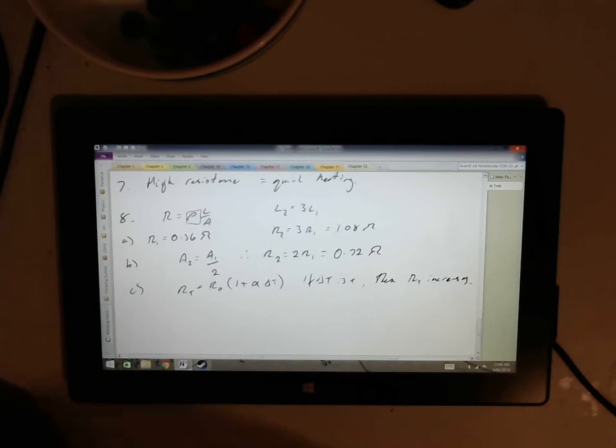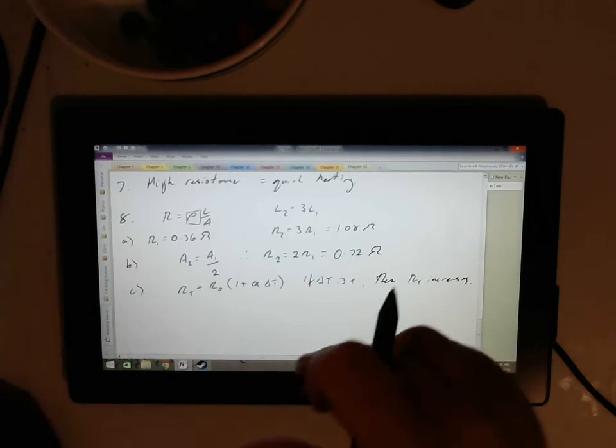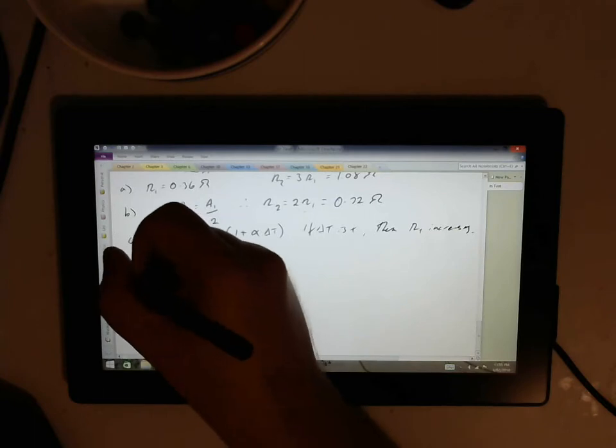We could certainly work back to figure out what they've actually used for R0. I don't really think it's worthwhile, to be honest. I mean, we could take a difference of temperature of just 325 degrees Celsius, because we've got our starting at 25 and ending at 350. We could try with that. However, I think we can see that, well, if temperature goes up, it's going to fight back more. We'll talk about that in class.